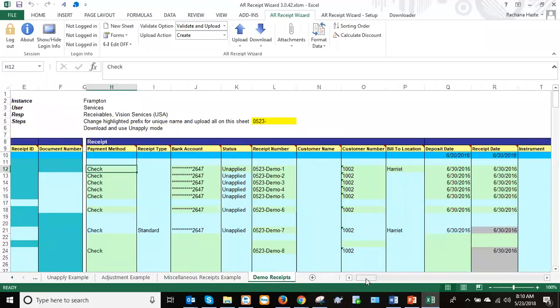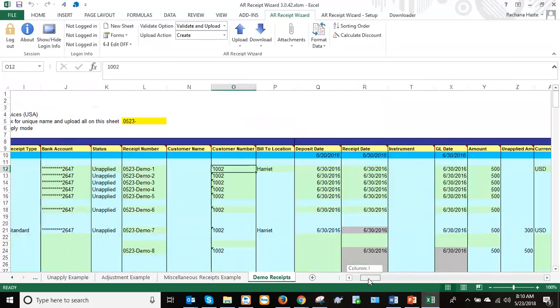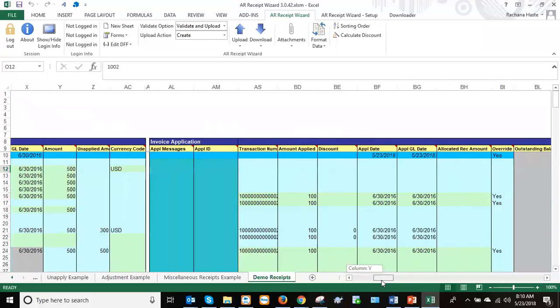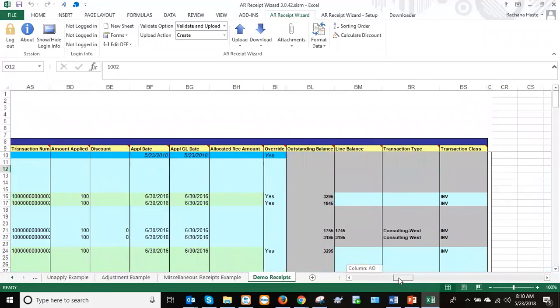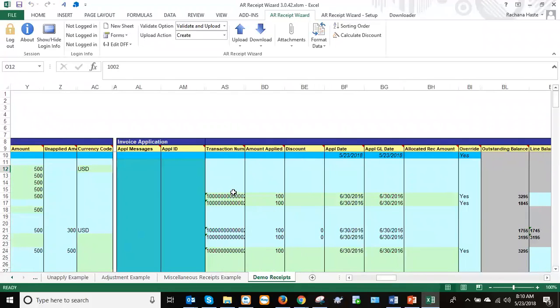And what we typically do is just take the corresponding form, which is the receipts entry form, and every field of it is converted to a column. And basically, if you have multiple tabs on the form, all of those get laid out flat here. If you have button clicks or some of the fields are hidden on the tools menu and other places, it's all just laid out here flat, so that it's much easier for mass viewing, mass loading, or some kind of bulk activity that you have to do on the receipts. So that's typically how we handle all of the layouts.